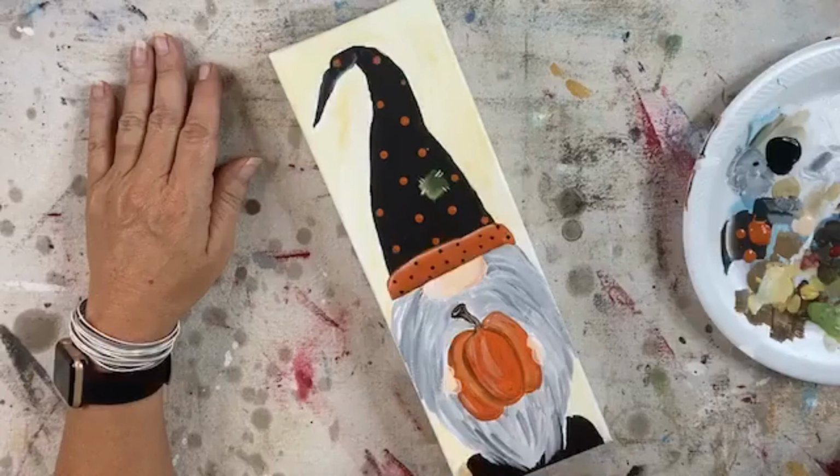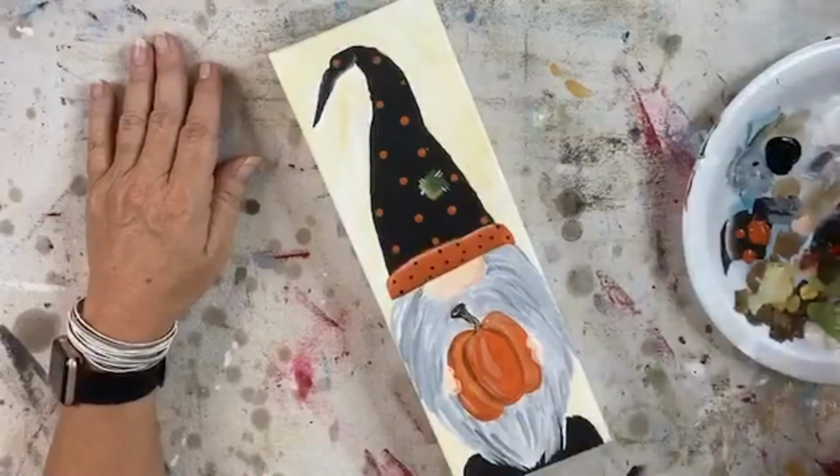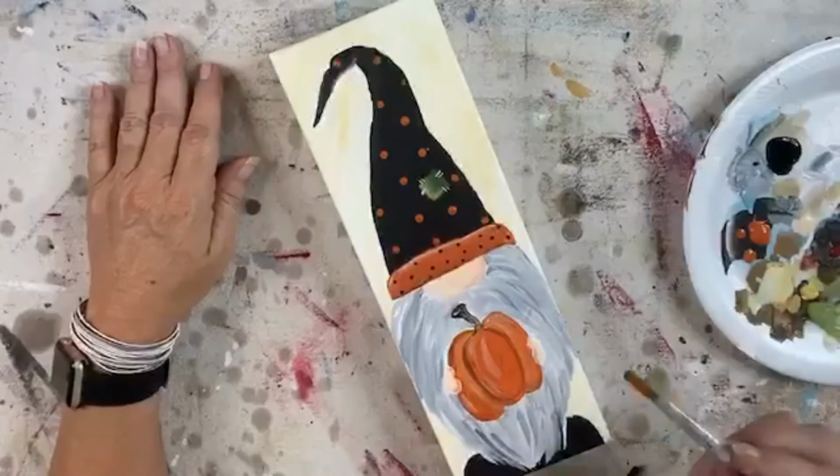And now we'll detail. Sorry, I almost forgot. It happens. We get a little bit of black.